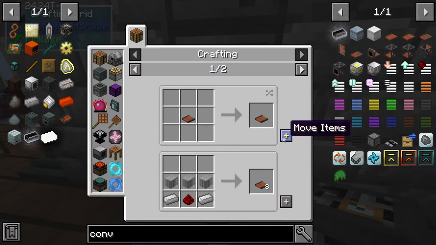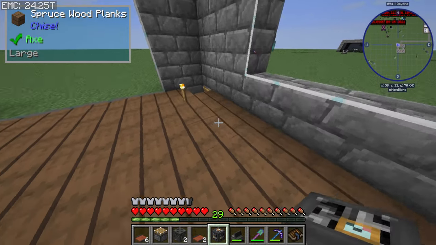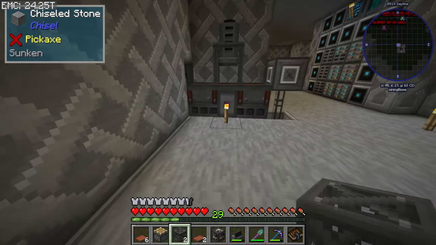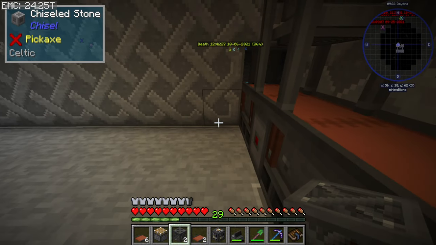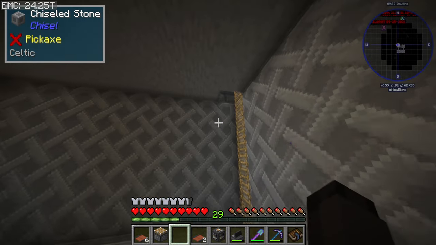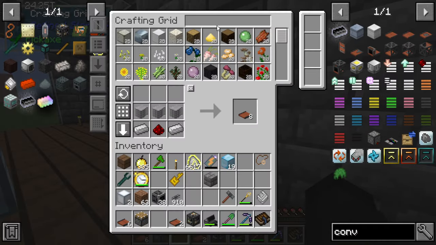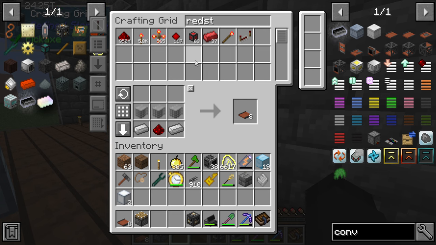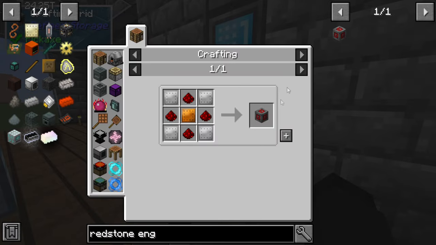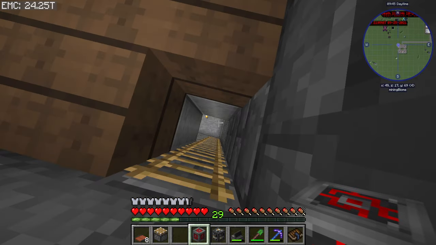Oh, it's heavy engineering. That's why it's not showing up. Okay, I'm literally just incapable. We can probably just do it right here. I don't see why not. I didn't make the redstone engineering block. Redstone engineering. I will get this stuff automated today, even if the episode's like an hour.